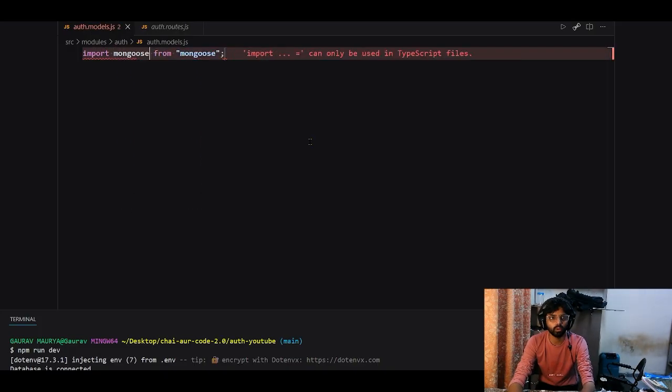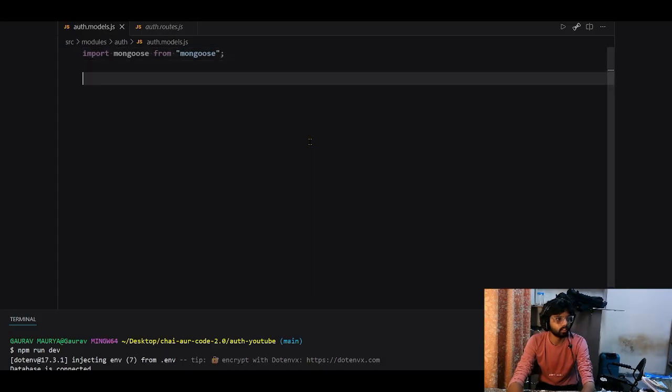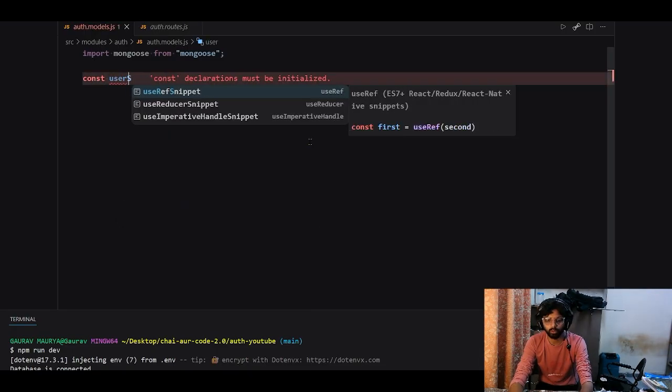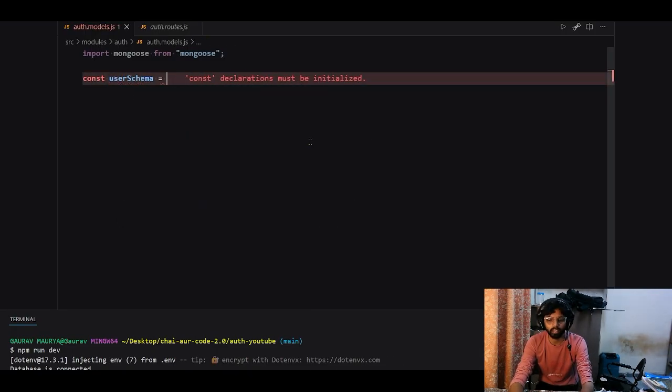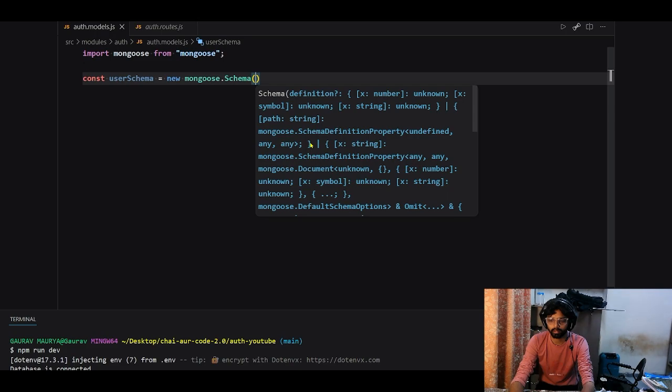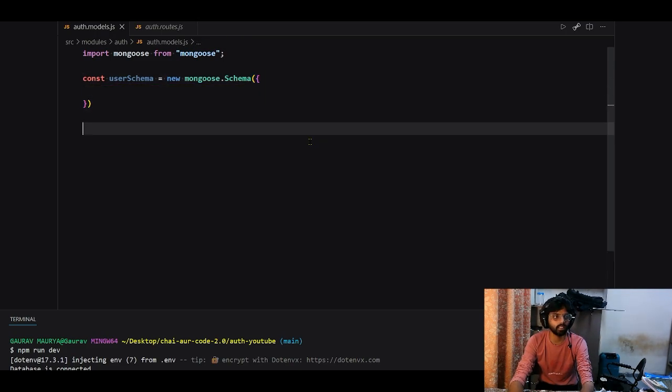Import mongoose from mongoose. Then const userSchema equal to new mongoose.Schema. Then we have an object, and then I will export this.